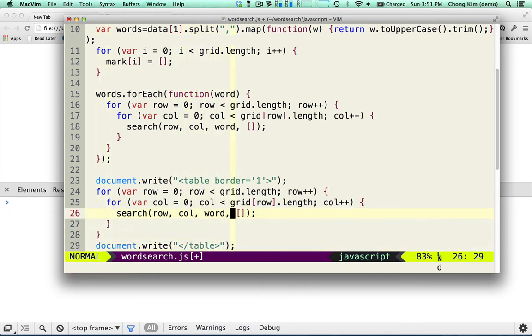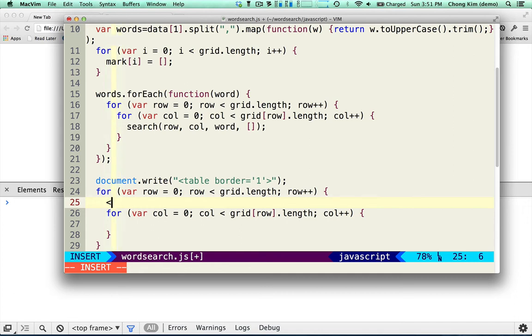And instead of doing a search now, for now, let's just put in the tr for the table row, and then we have the close tag for that.